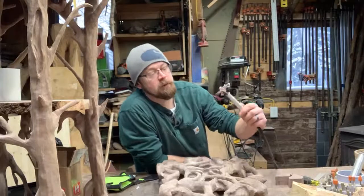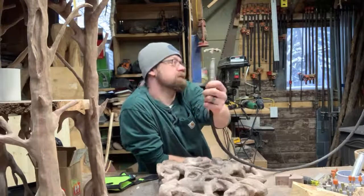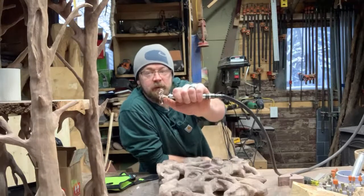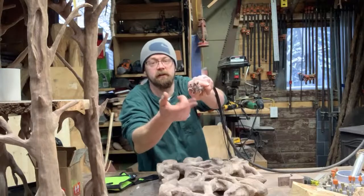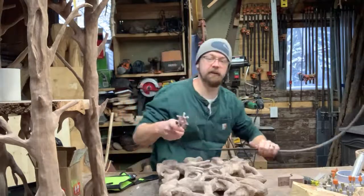I got my handpiece here for my flex shaft. It's a flex shaft from Fordham. And I've got a small attachment here. I can't remember what these are called though. So it's got threads and then a screw goes in, and I've got some sandpaper on here. And that's how I'm getting in here and sanding all this little stuff.